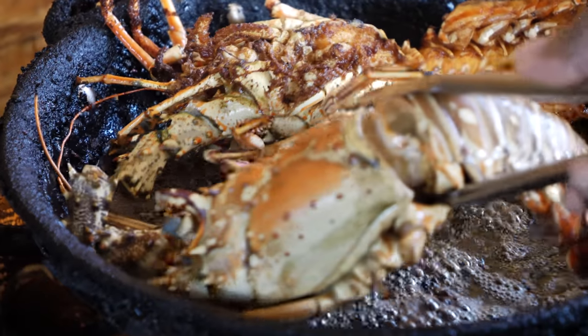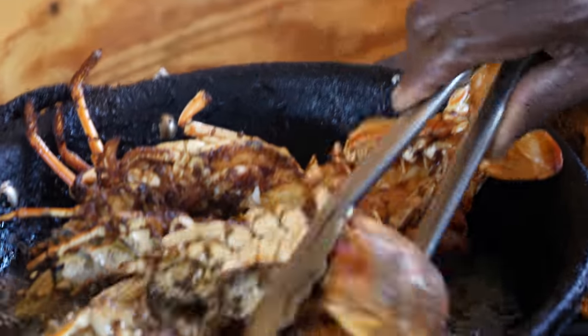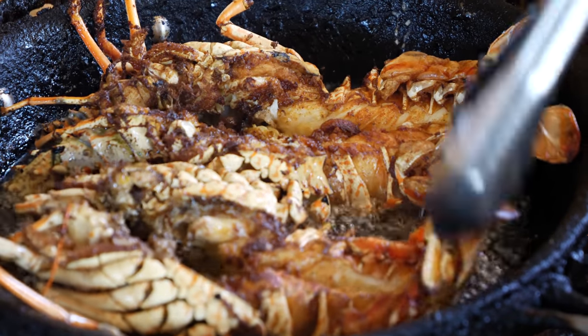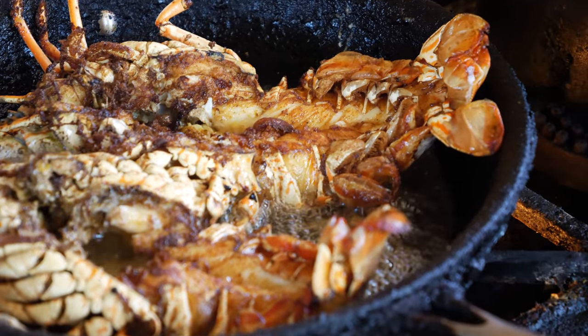Going up nice and crispy, you get some crispy bits. Look at the char on the bottom. That one, the nice crispy bits on it. So that means that it will hold the sauce good too. Yeah. And that garlic kind of smoking up a bit too. Yeah man, the garlic getting well charred.